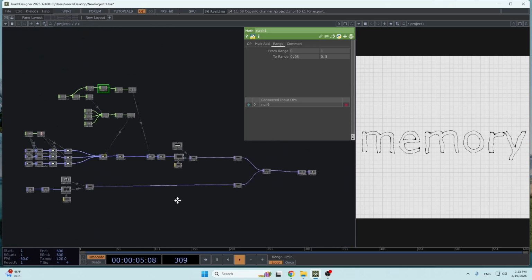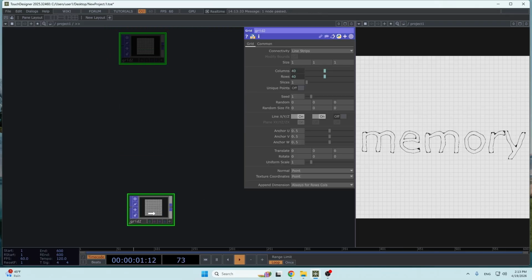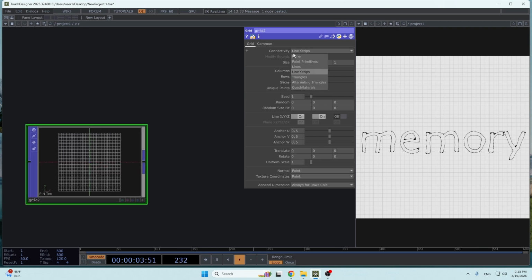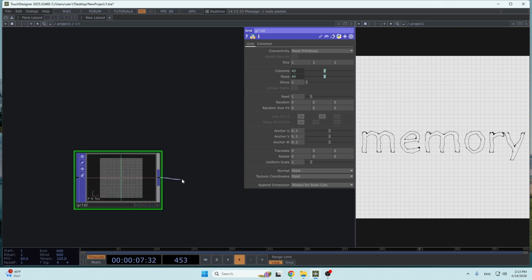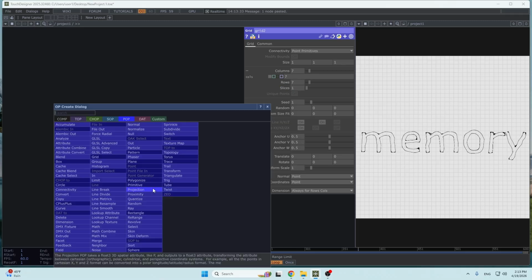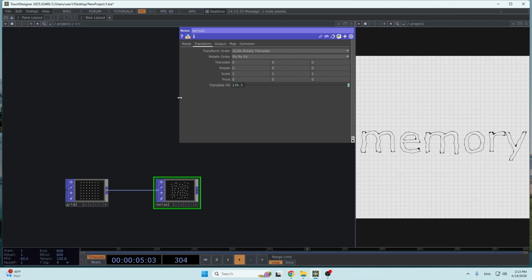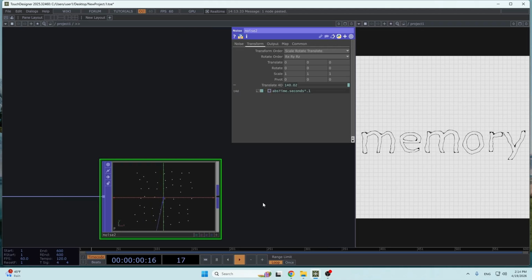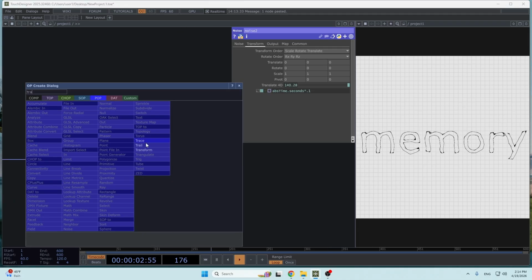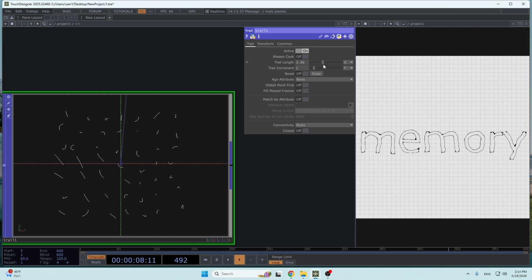So let me add the squiggles just because it won't take long. All I'm going to do is grab this grid, copy and paste it, but instead of line strips, I just want point primitives. And let's actually just turn this down to like 7 by 7 or something. And just going to take some noise, animate the noise. Seconds times 0.1, absTime.seconds at 0.1, and now I'm just going to add a trail. And yeah, so change the trail length just a little.